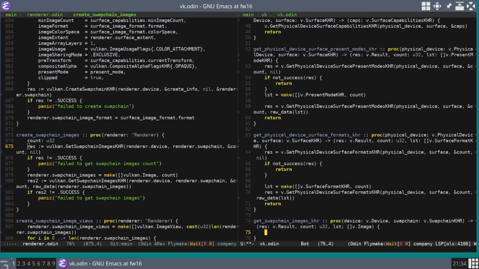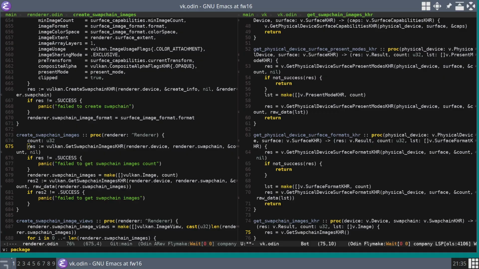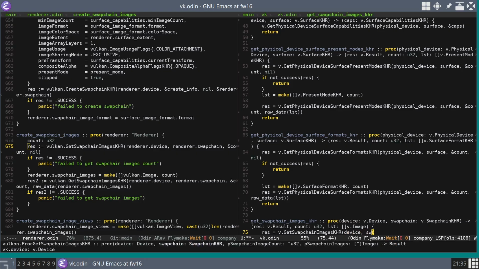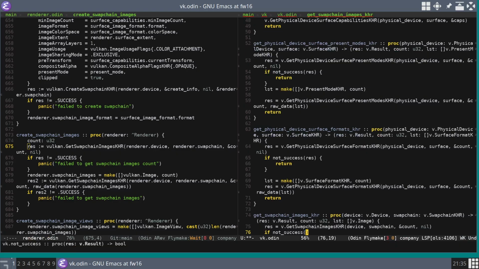In here, we're going to do v get swap chain images khr. Res will be equal to the output, passing in device and swap chain to do our enumeration. If not success, we early return.